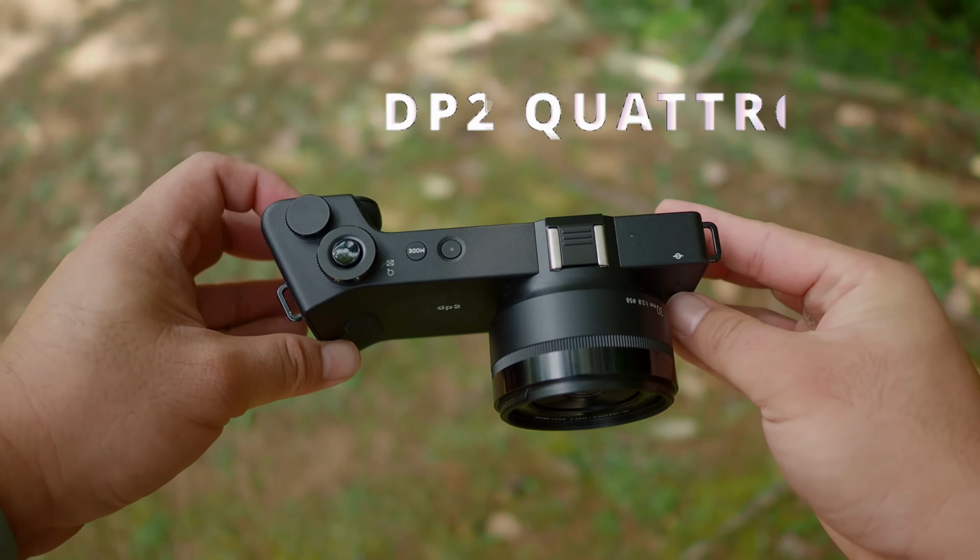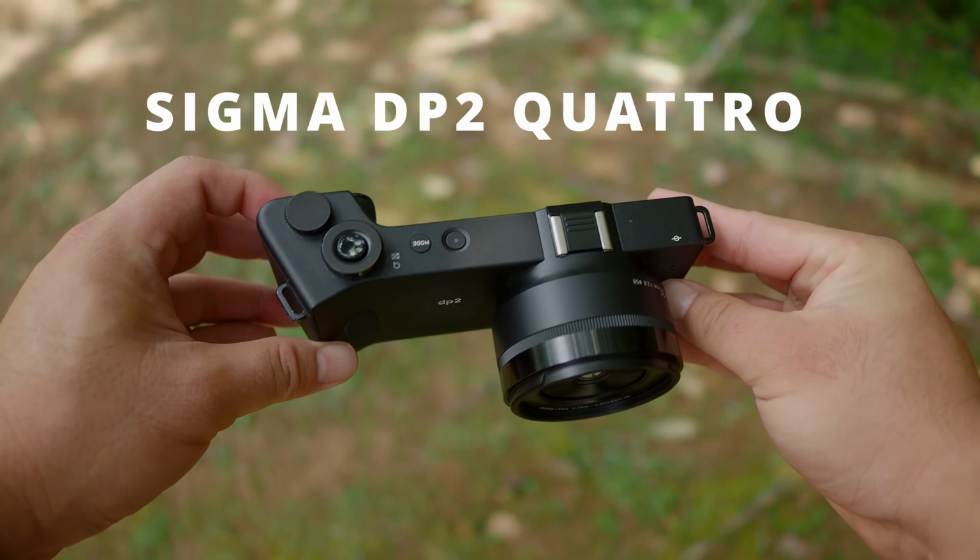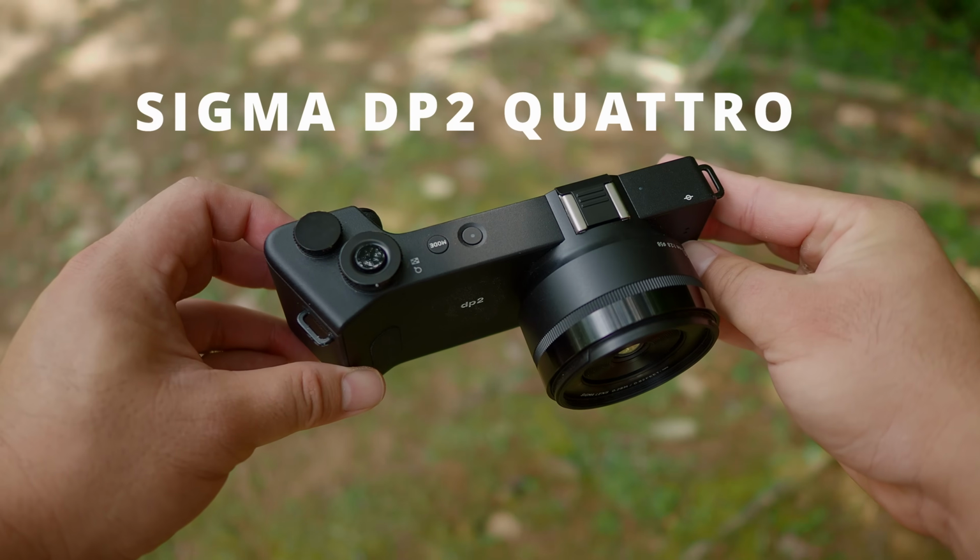I have with me the Sigma DP2 Quattro. I want to share my thoughts on using this camera in this video. Let's do this!